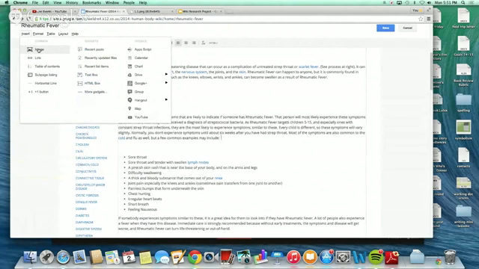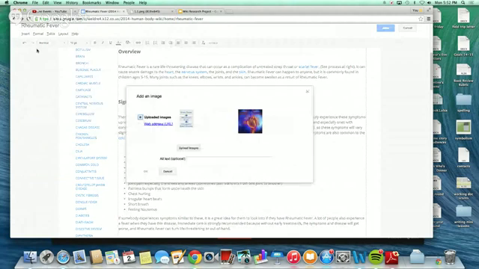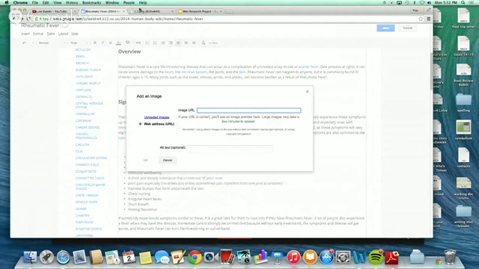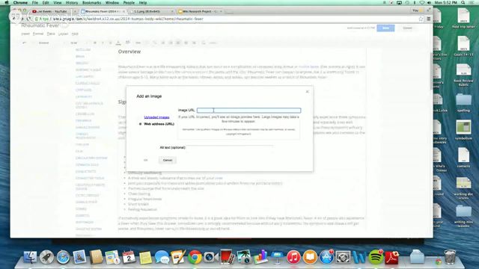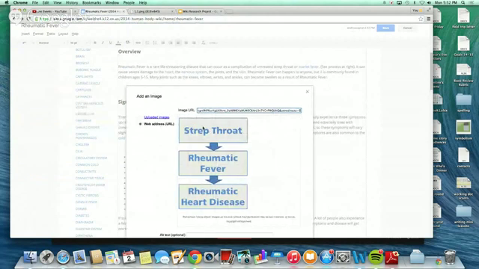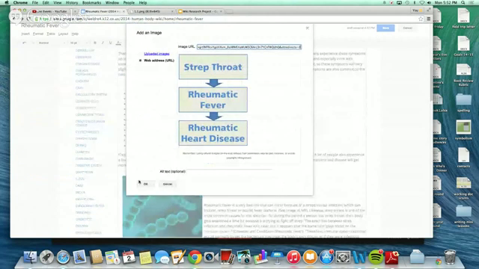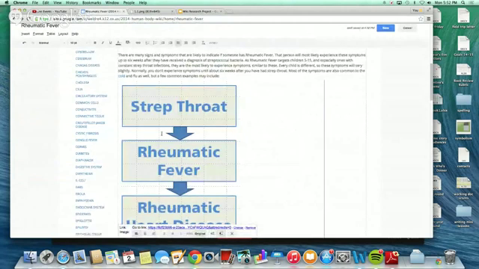There are a few different ways to insert images, and so if students are tech savvy, they may be able to do it their own way, but this is one of the easier ways. If you choose Web Address, then you can come over here. You can copy your URL, come back over here, and paste it where you want it. If you've done it correctly, you'll get a little preview of the image that's going to pop up. Then you can hit OK.